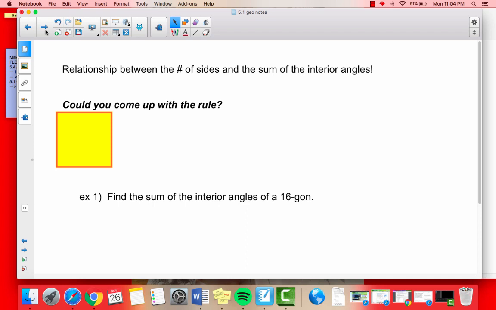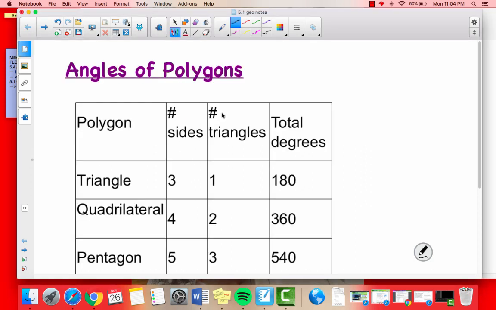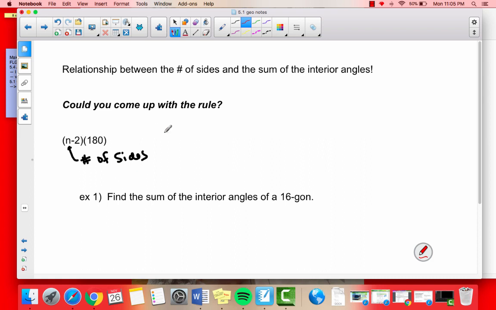So remember that I just said we have a relationship between the number of sides and the sum of the interior angles. And hopefully you were able to come up with that general rule, but if not, this is something that I was looking for, or something very similar. This is what you'll see in your book: n minus 2 times 180, and this n right here is just the number of sides. So notice from the last table, if I subtract 2 from the number of sides, that's the number of triangles that were created in the picture. So that's where the n minus 2 comes from. And then the 180 is because we know triangles are 180 degrees. So this is the formula that you would use if you were looking for the total interior angle measures.